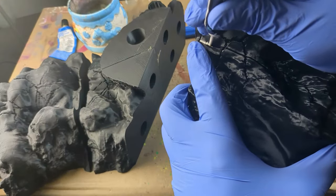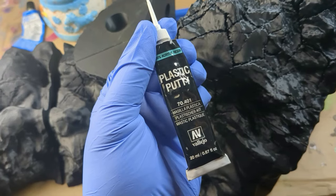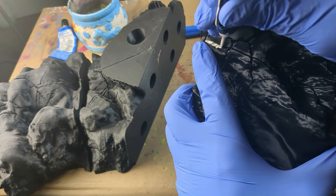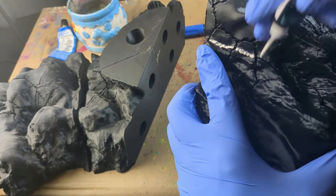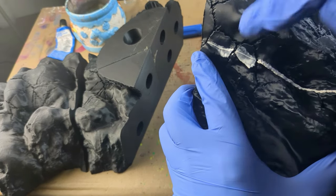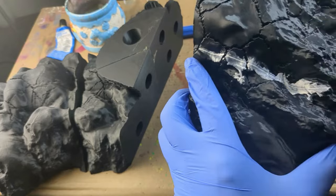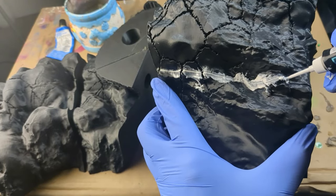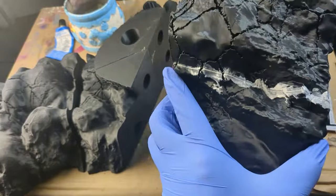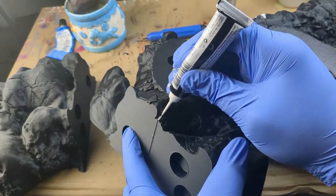Even though I'm keeping this in multiple pieces for shipping, there are some seams that need attention. I hit them with a bit of plastic putty — this stuff is great for small seams. The narrow applicator makes it easy to lay down a thin bead along the seam, and then I smooth it down by running a wet finger across it. Be sure not to press too hard, as that will leave a divot. If that happens, do a second pass of putty, don't smooth it, let it dry, then gently sand it smooth.